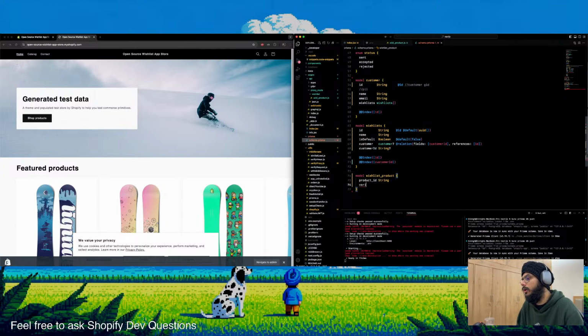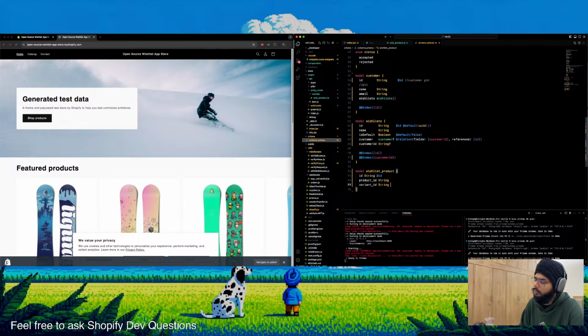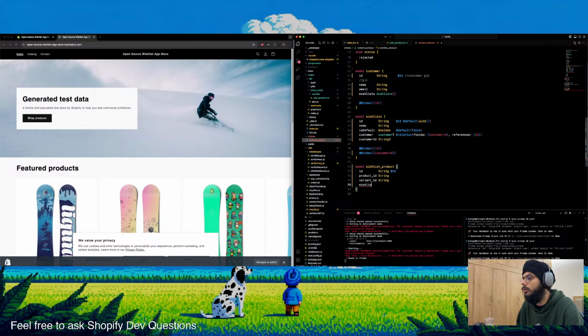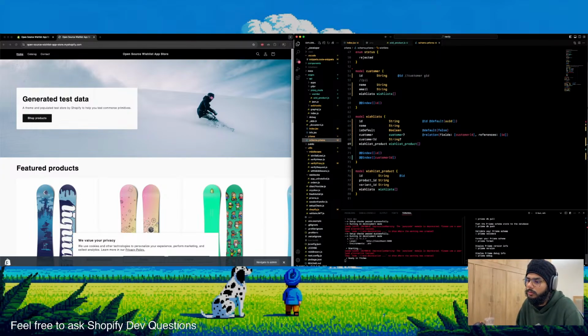This can't be an ID. Medium. And you know what? Right now, let's just store this much. And this can be part of multiple wishlists, and a wishlist product can be in multiple places.